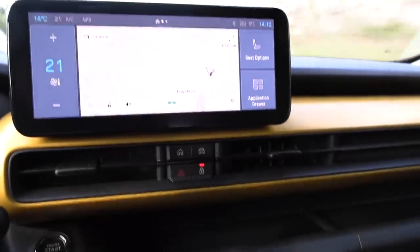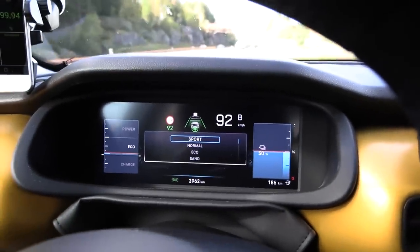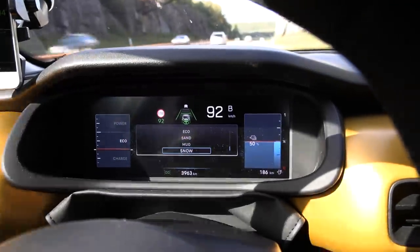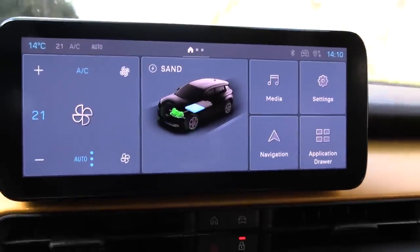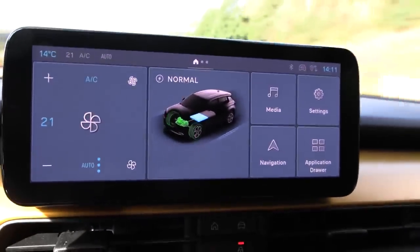Let me go to the home button and swipe over to this one. We also have different drive modes. There's a mode button here. If we cycle through, you can see that we have sport, normal, eco, sand — wow — mud, snow. What about grass? Maybe we can use sand mode — it says sand up here. I'm not sure how that affects the consumption or the driving dynamics, but we'll just stick with normal.